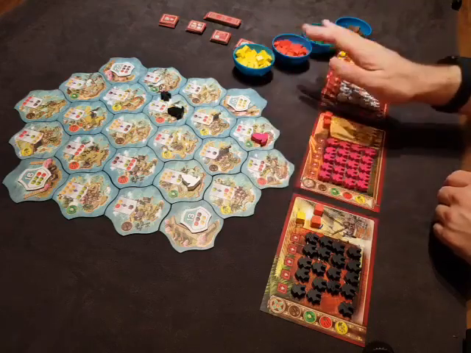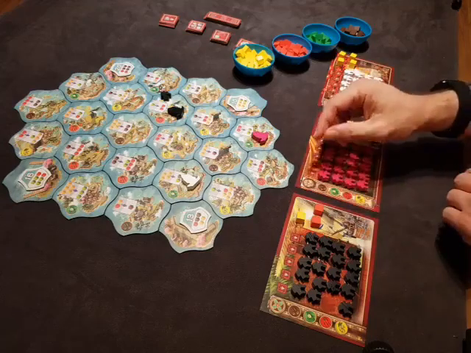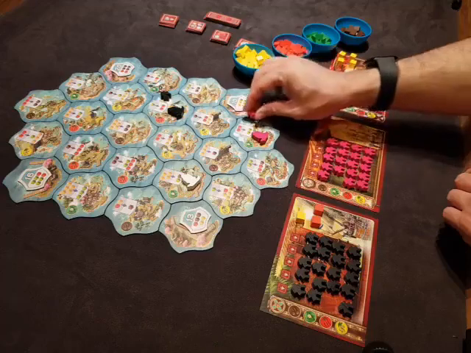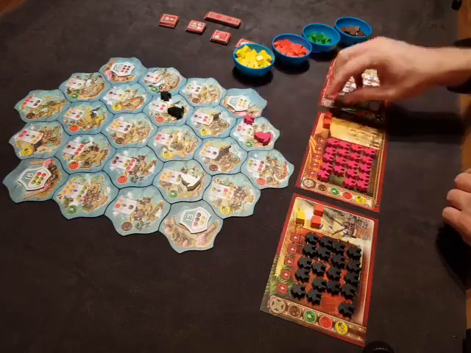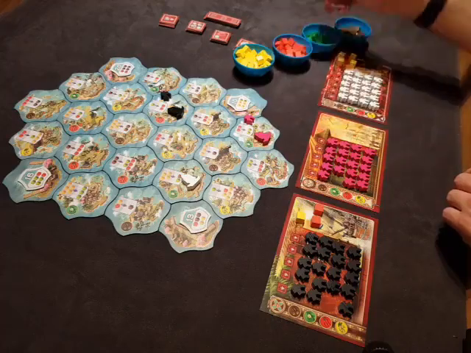And the pink player isn't going to move either. He chose this spot very deliberately. He's going to build a tea trade house on this island. And he's going to trade the 2 chilies that he received for 2 tea.